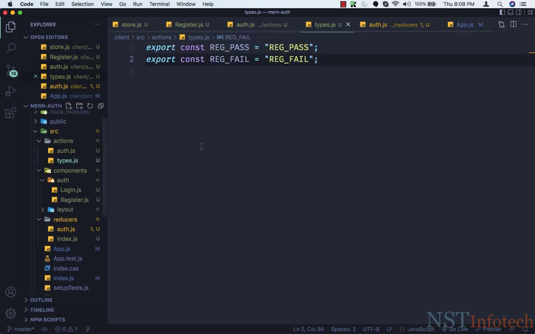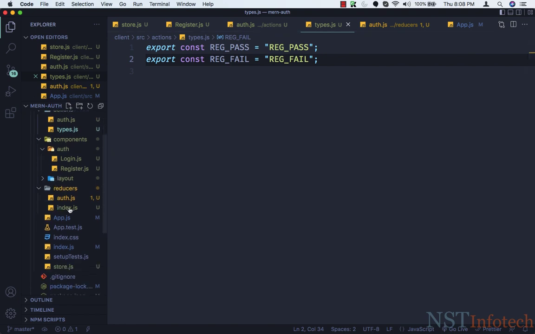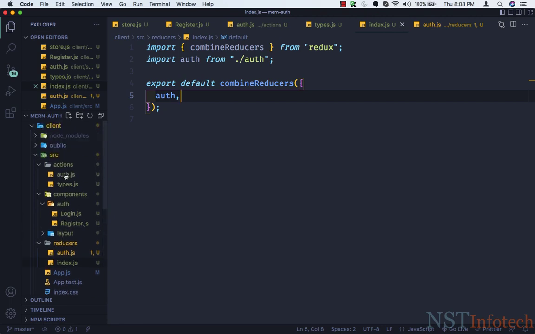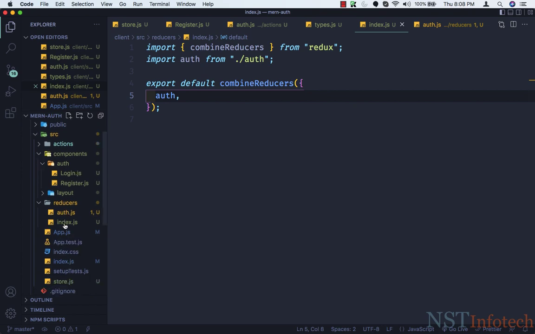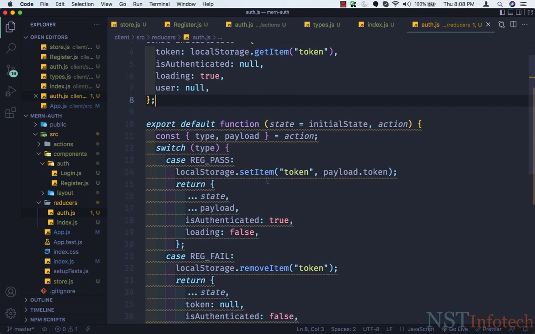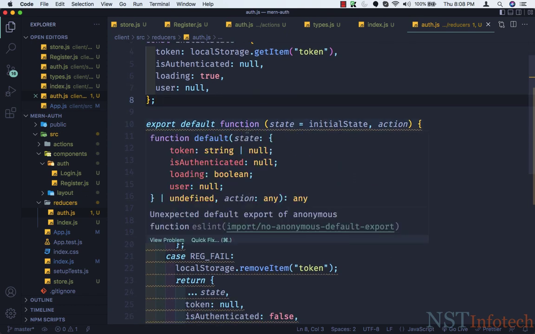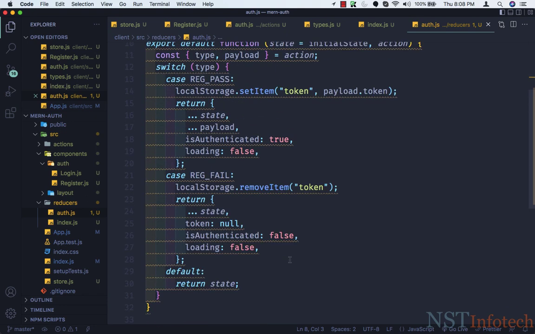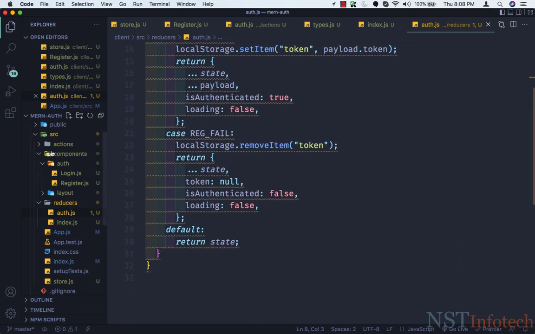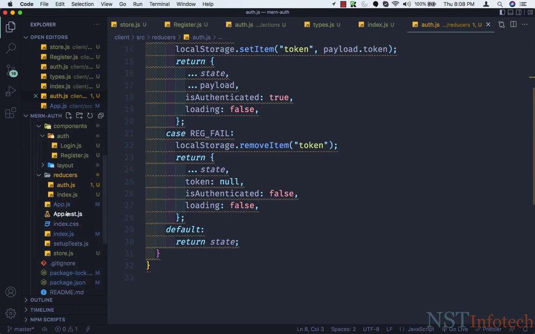Let me see, one second. Index is also fine. Actions we have created, inside the reducers I think there was a problem. Not this one, this is fine. There is some unexpected default export of anonymous. This is not an error, but I don't know why this is coming. Okay, let's ignore this.